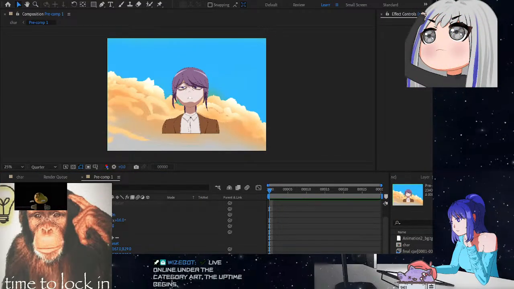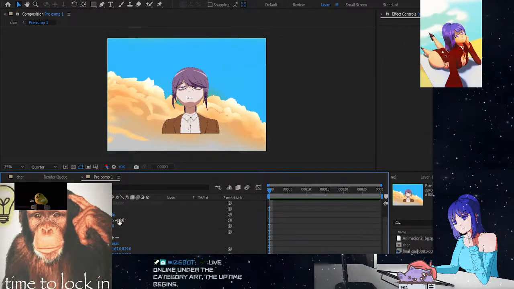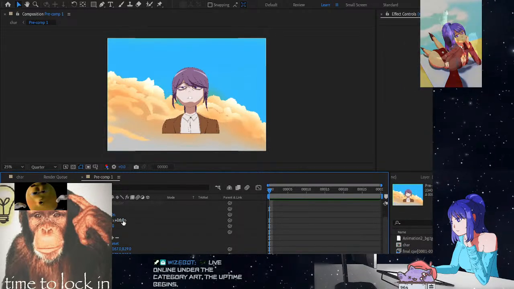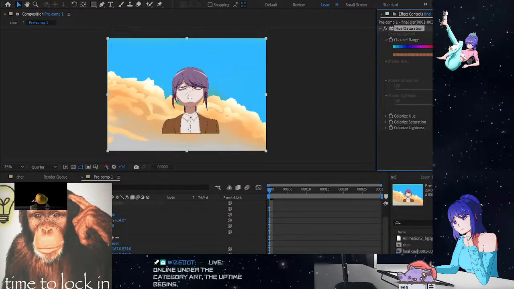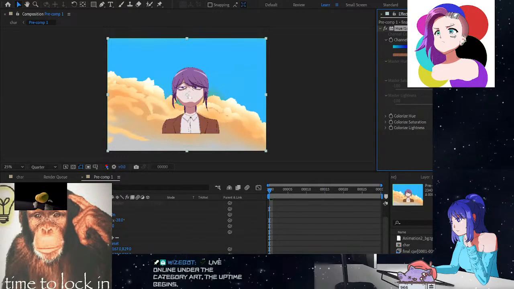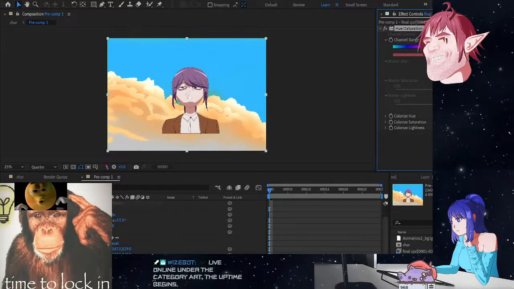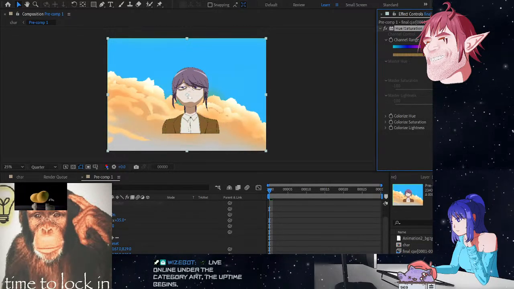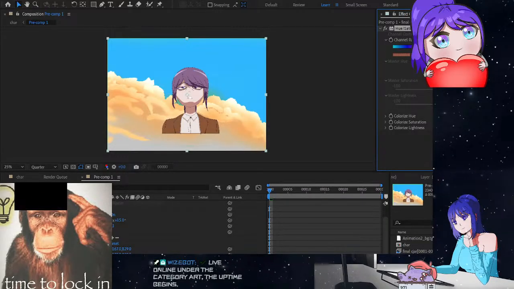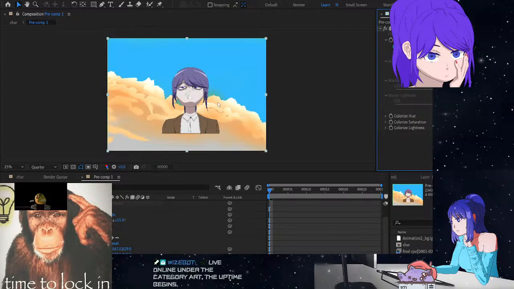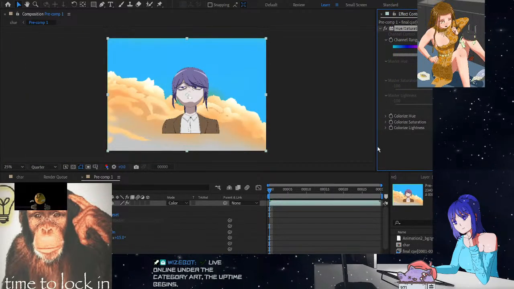Perfect. Okay, wait, I need to change something over here, I suppose. Some warm color, I require some warm color. I think this is not good enough, like saturation. Wait, what happened to my character?